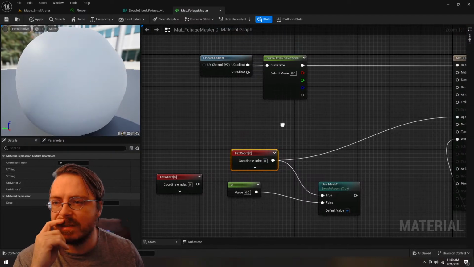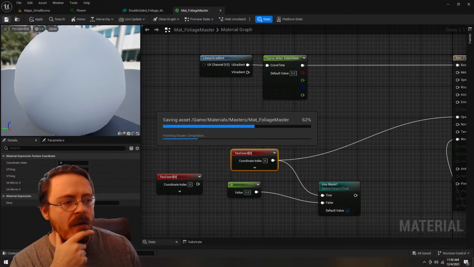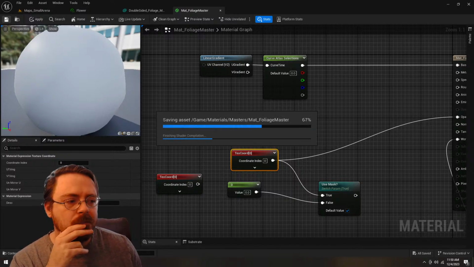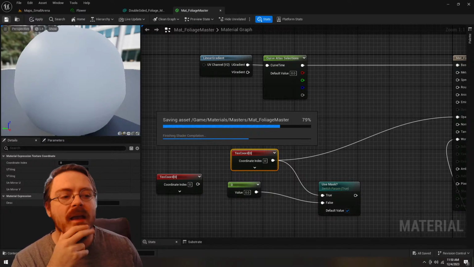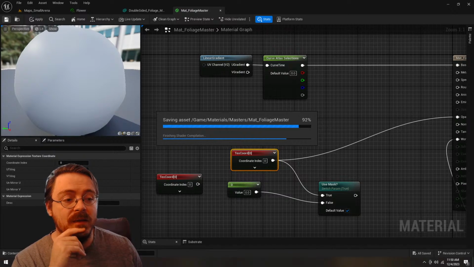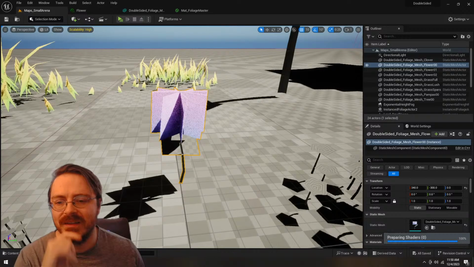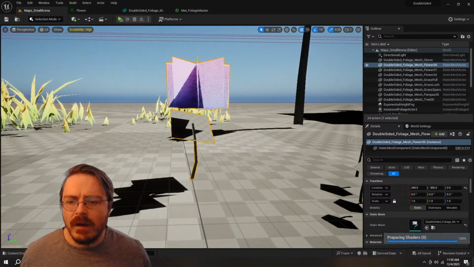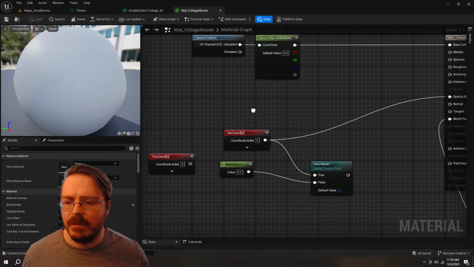Unless I did it backwards at some point, but I don't think I did. Like every time I compile, the OBS says, "Oh, this is not good." It's looking like something is.